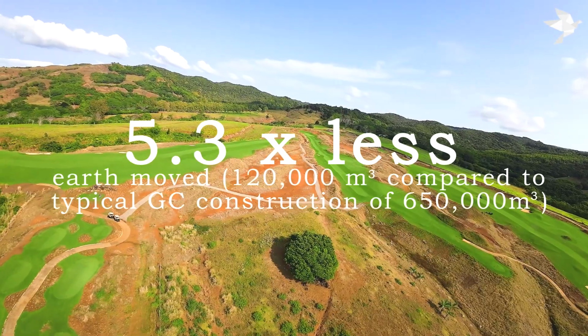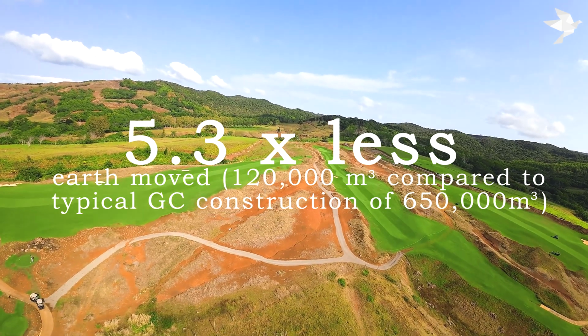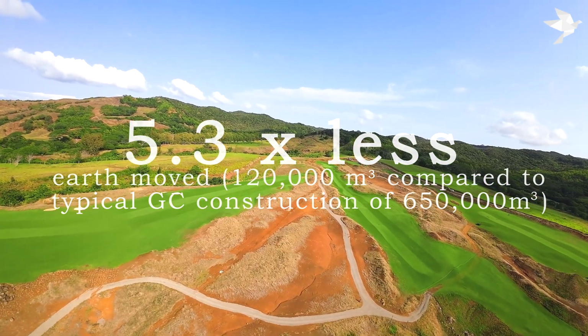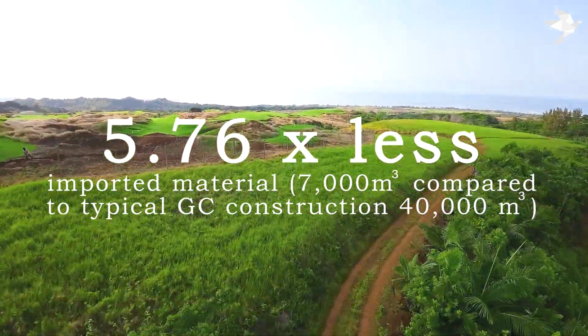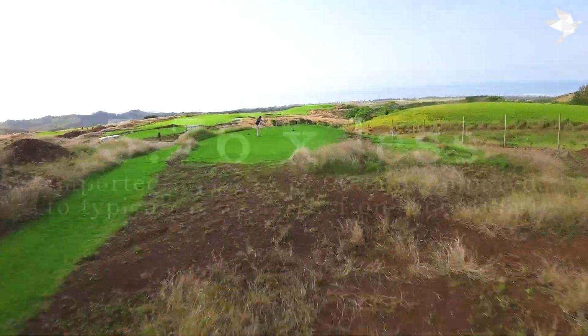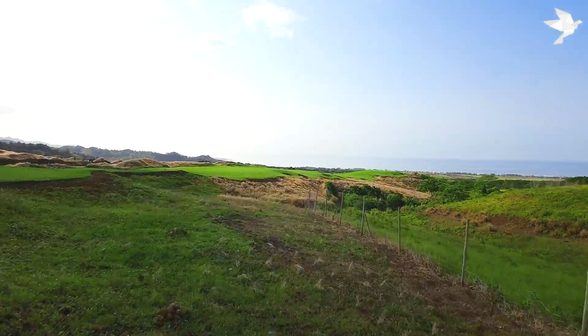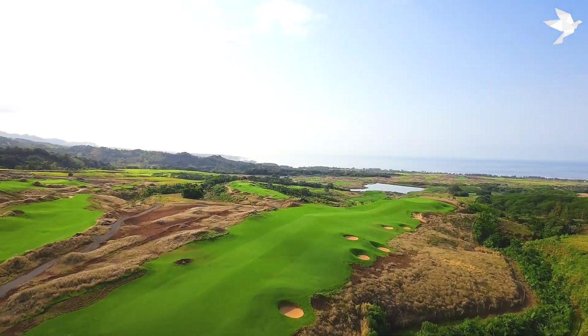If people come and play, what you'll notice is this kind of strange routing and layout of the holes. Typically we have returning nines that bring you back to the clubhouse after 9. This one doesn't do that, which saved us a huge amount of energy, earthworks and efforts to try and create a starting point halfway up this hill. But now you get this electric buggy to the top, and then you can see right from the first tee the UNESCO Biosphere Reserve that sits right around the golf course and gave a lot of inspiration for the landscapes that we're driving to create. And then you play down through the golf course and have the views right across the ocean. So that's, to me, pretty unique and special.